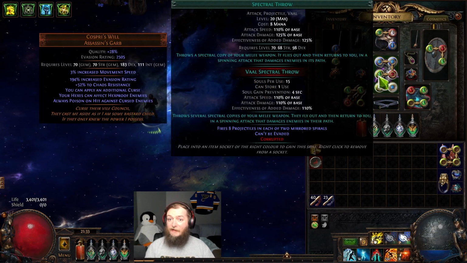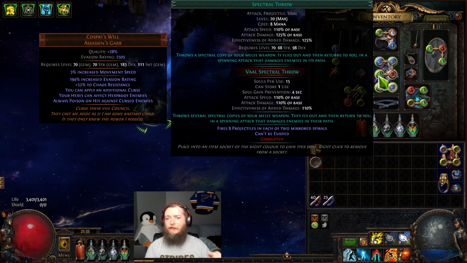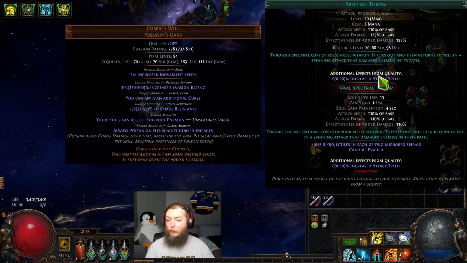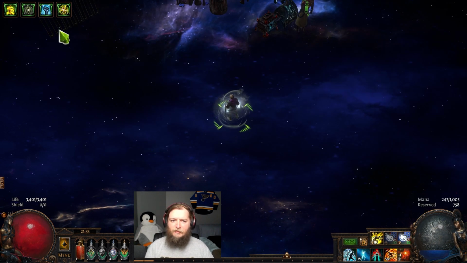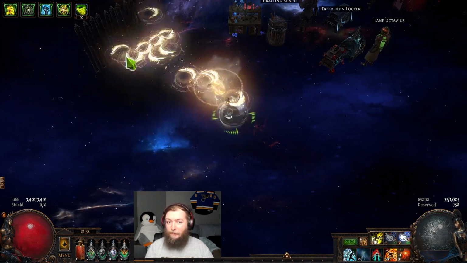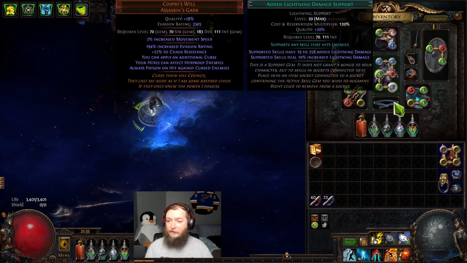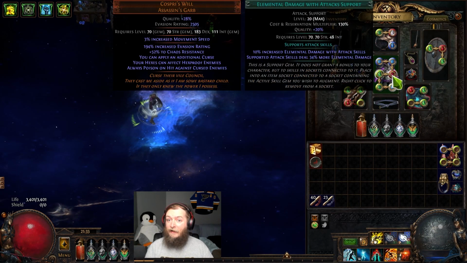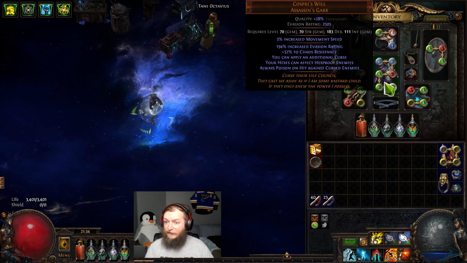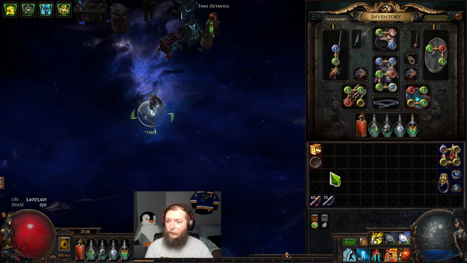But for gem links, I currently have a Vaal Spectral Throw. Ideally, you want a Divergent Spectral Throw. Divergent Spectral Throw quality gives you an additional projectile. So then you'd have 5 projectiles with this, and that would definitely be more ideal. I was not able to get that in those 4 days, so we don't have that. But I have elemental damage with attacks. I have Trinity. I have increased crit damage, I have added cold damage, and added lightning damage. So that's what I am running with.